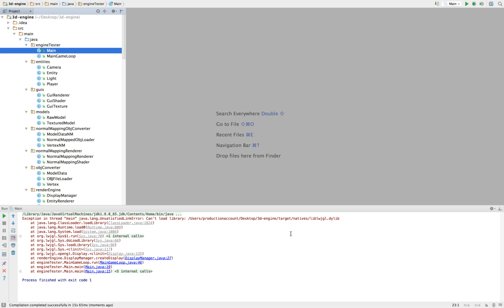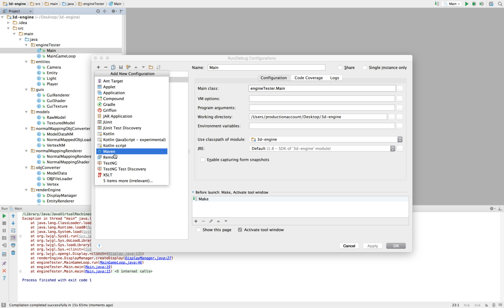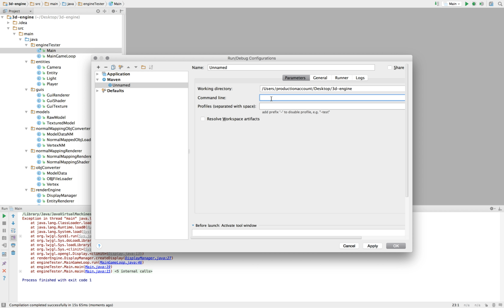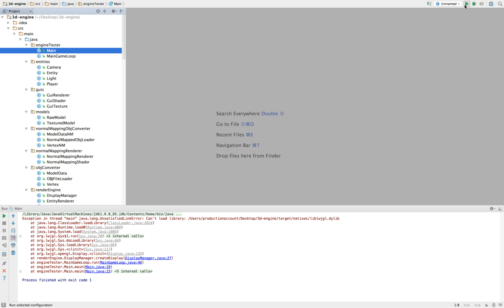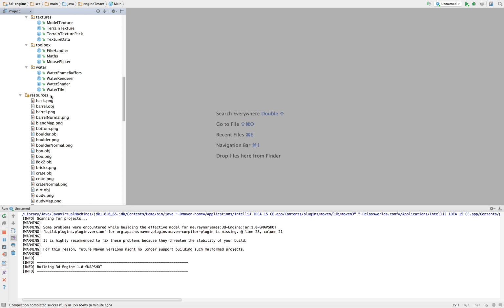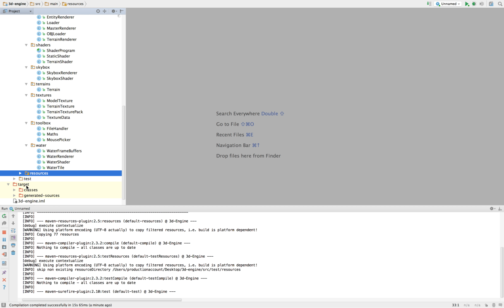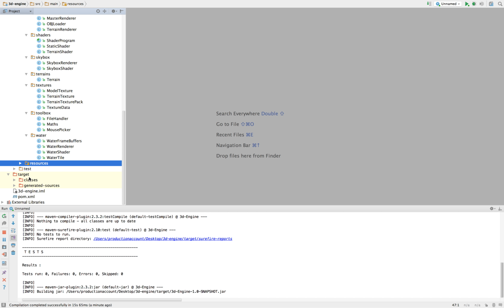And we crashed. Oh, of course, we have to build with Maven. So we just want to go up here and press Maven, and you just want to run package. That's going to download all our natives. Hopefully.